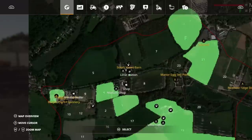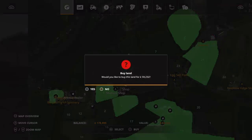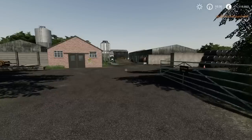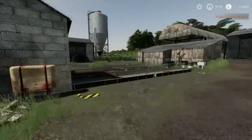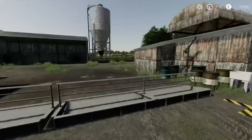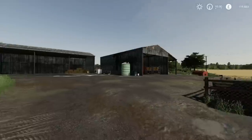Southview's Farm — this little plot here. How much is that going to cost us? 59 grand, that's not bad at all. That's kind of what we've been earning money for. So we'll buy it. We now own Southview's Barn and Southview's Farm. All of this is now ours, which means we can get chickens and pigs if we want to.